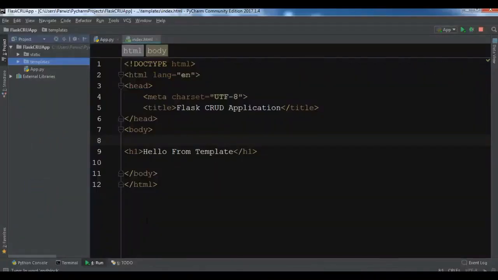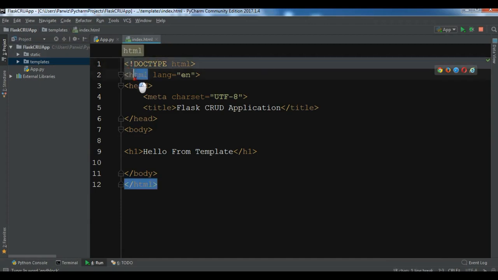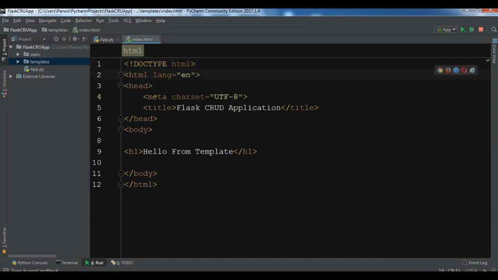In this part, we are going to talk about Jinja template inheritance. So now in this video we have just one index.html, but maybe you will have 10 or 12 HTML files. Now you don't want to write for every HTML file like this, HTML or head or body. We are repeating code in here. So for this reason we are using Flask Jinja template inheritance.